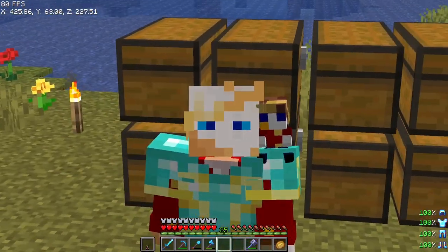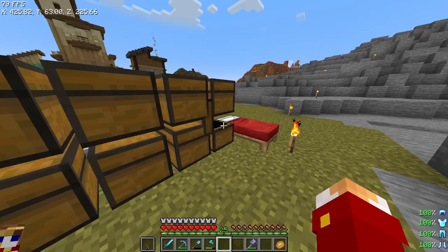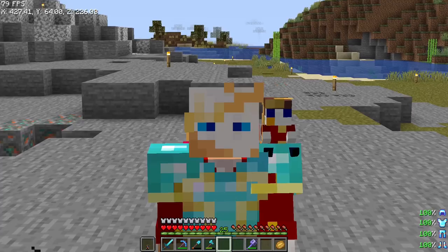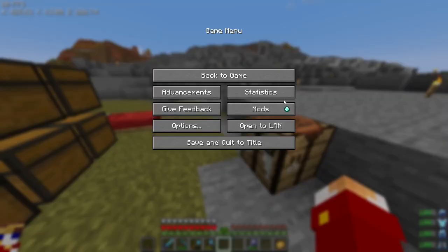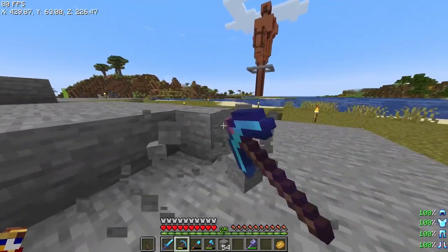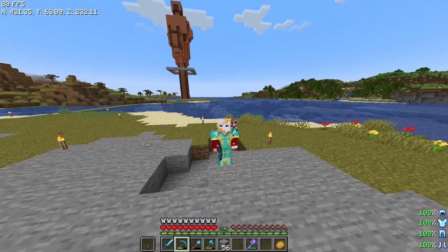Do you want to see how much dirt we have? Want to see how much? Okay, come on, let's look. Yeah, like 9-10 double chests of dirt. And this shovel has been good. It's been through so much. Let me look at my statistics. Let me look. Items. 45,000 plus, oh my god. So yeah, I'm just going to mine some stone. Like that much. If I decide to do all that.